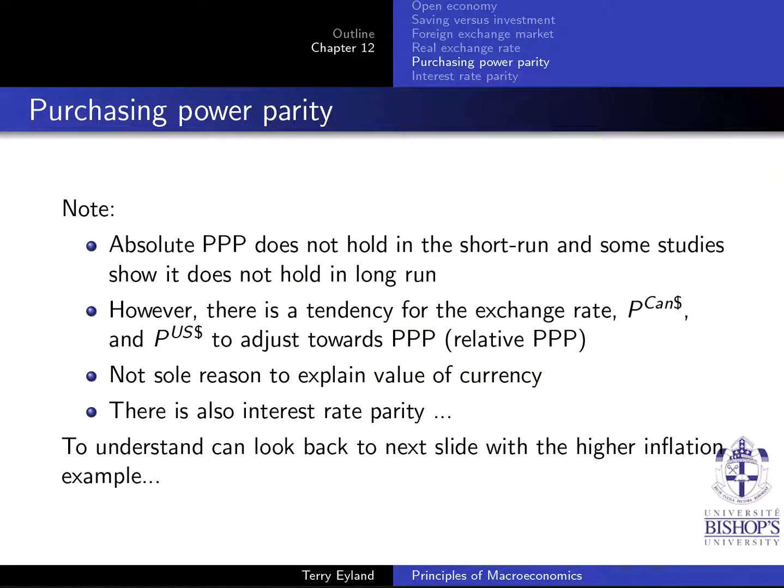Absolute purchasing power parity does not hold typically. It's not something that necessarily always happens. For some goods that are very heavily traded, it will happen. But otherwise, there is a tendency for these prices to adjust towards purchasing power parity or relative purchasing power parity. The big thing that stops absolute purchasing power parity from happening is non-traded goods. If you think about a massage in Canada versus in Thailand, Thailand's going to be a lot cheaper, but you can't just get a massage on the weekend in Thailand. You have to fly there and so on.